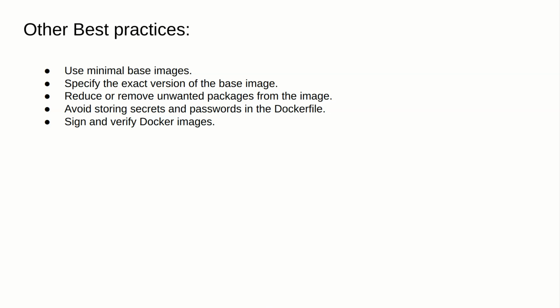Say we have to simply run a Python file. The container runs a particular Python file, and in order to run a simple Python file, we can use the base image as Ubuntu, or we can use a base image as an Alpine Python image. The Alpine Python image does the job for us.